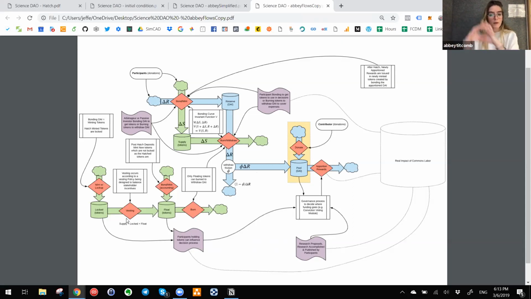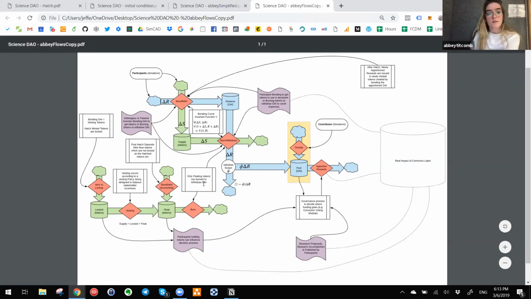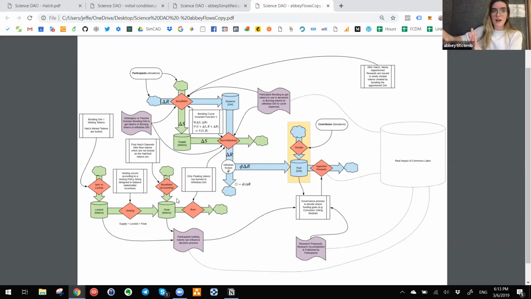This is where that big silo in the diagram comes into play. When I allocate money from my funding pool to labor, it doesn't just go from DAI to be sold. DAI is allocated from the funding pool to the labor, and the DAI is rebonded into the curve. So this is where you see there's a huge arrow that goes back into the curve.